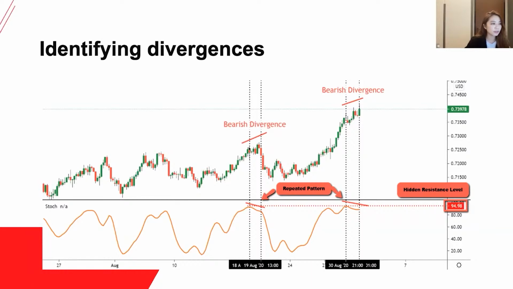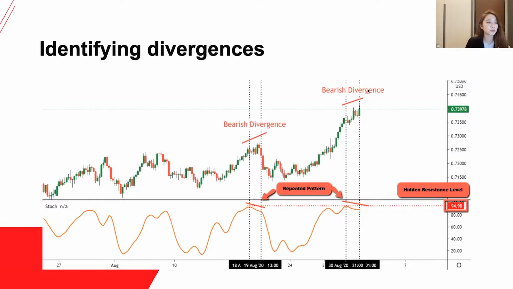So after the bearish divergence, price indeed went all the way down to this level. We can see that this also coincides with our hidden resistance level, which adds on to the divergence theory that we are looking at. And then we do see the support here. This is not in the slide, but you guys can also see it as well. Price did bounce off the stochastic support that we're looking at, and also the pricing support that is available over here, and did move all the way up.